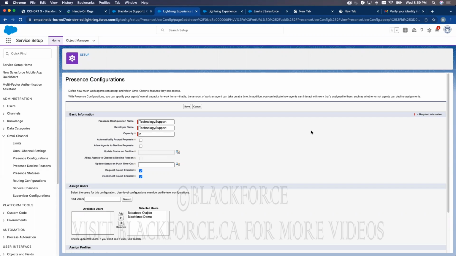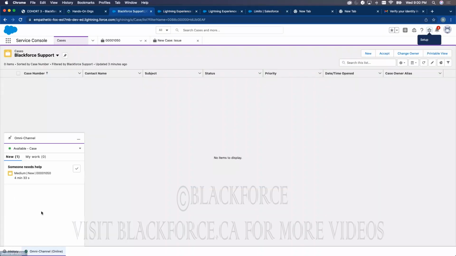So you cannot employ a new agent today and start giving them 5 cases or 10. I mean, obviously that's very minor compared to the reason why you're implementing Omnichannel. I put 2 here so we can actually demonstrate this. In an ideal situation, it could be 10, it could be 100. Do you get what I mean? But obviously, you don't want to overwhelm the agent. However, this should be data driven. Find out how many cases you receive in an hour. How many agents do you have to work on cases? How many agents will be available in an hour?